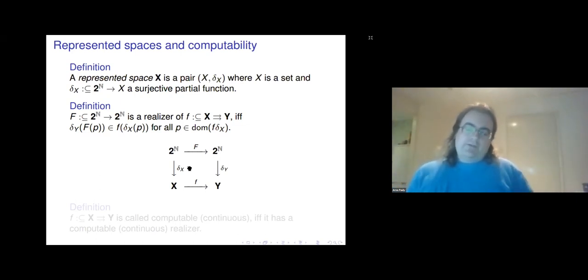And one reason is that since it will almost always be the case that objects have many different names, that means that if you have a concrete Turing machine that is doing some computation, that Turing machine might take different names for this same object and map them to two names for distinct objects. And sometimes that's really something that should happen.